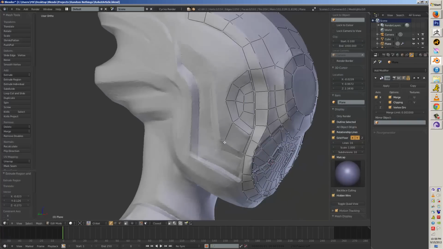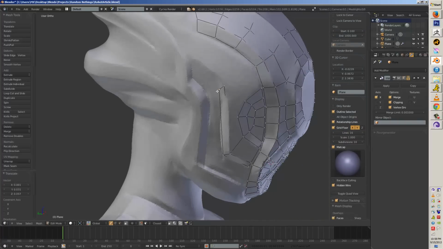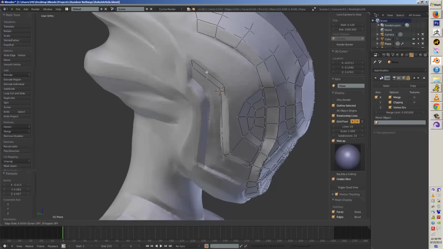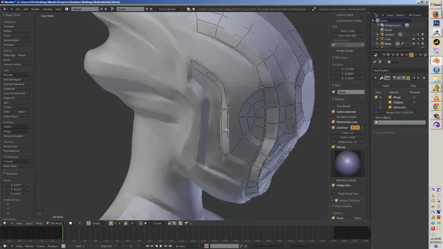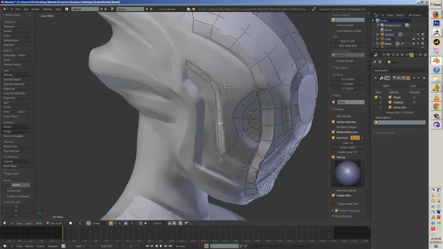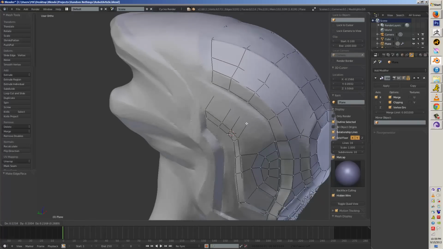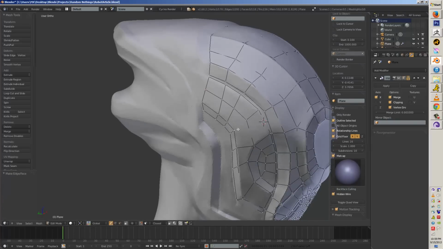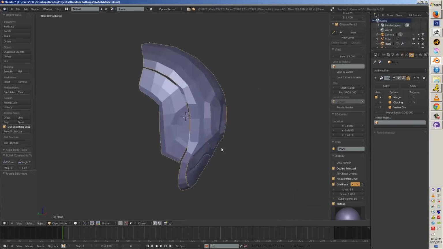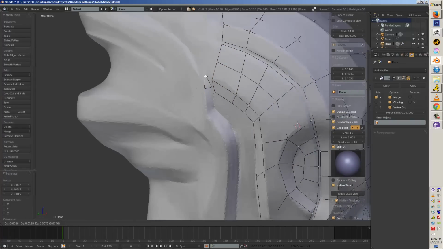And with that, all quads with a circular loop, the edge flow of this is also very important. You can't just fill it in with any old regular geometry. It's important that you have your flow in a way that whenever you harden the edges, maybe your edge loop will go all the way around the form and allow you to harden the edges just right, which is usually what I try to go for here. But it isn't the best edge flow, but it definitely gets the job done here.